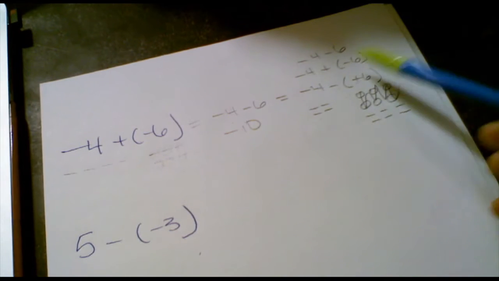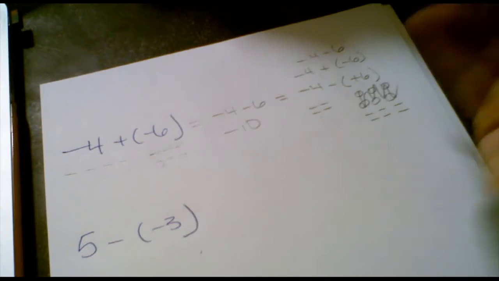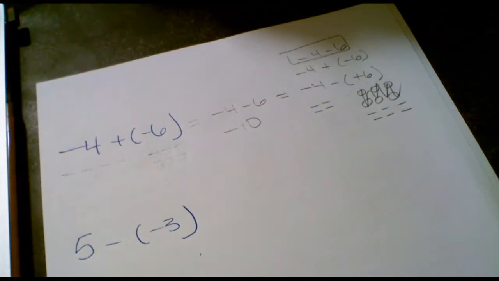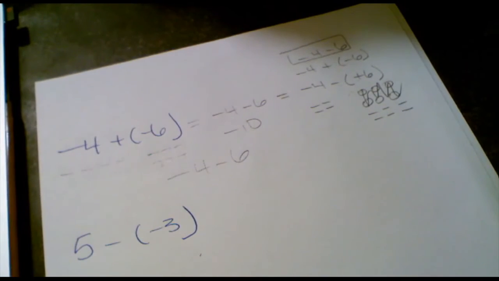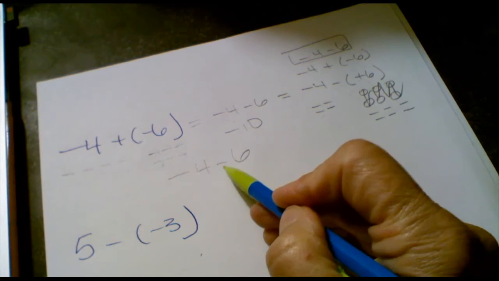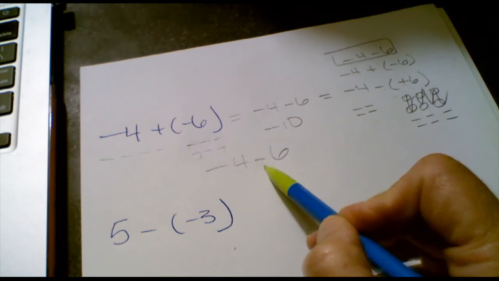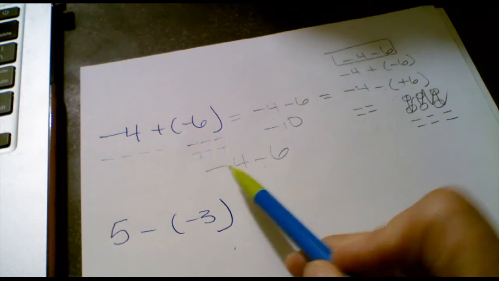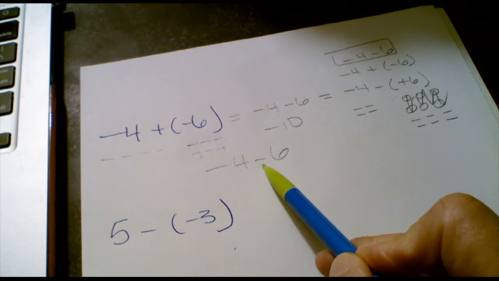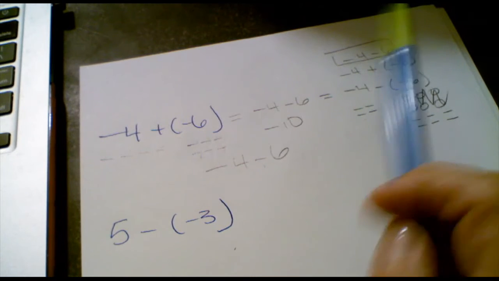Because right now they're writing everything with parentheses, and it's nice and pretty. But this here does not really mean, let me write it bigger here. Negative 4, negative 6 does not mean negative 4 minus 6. Okay? Because minus is an operation. The negative sign is a negative sign, so that is expressing negative. So when you say negative 4 minus 6, you're really saying negative 4 minus positive 6 when you use it as a negative. But if you read it as negative 4, negative 6, you're really saying negative 4 plus negative 6. Okay, now it could be confusing.